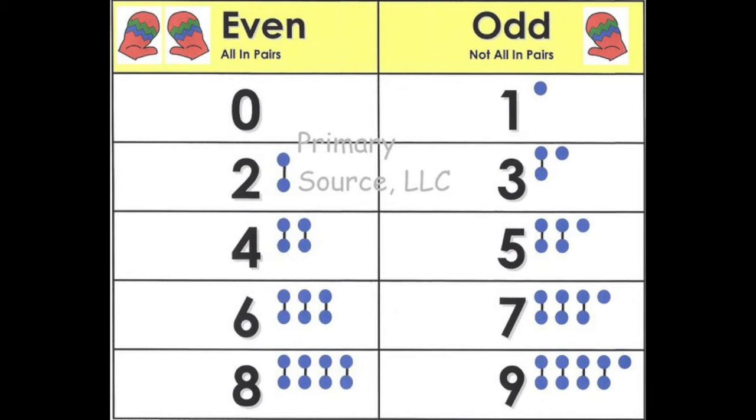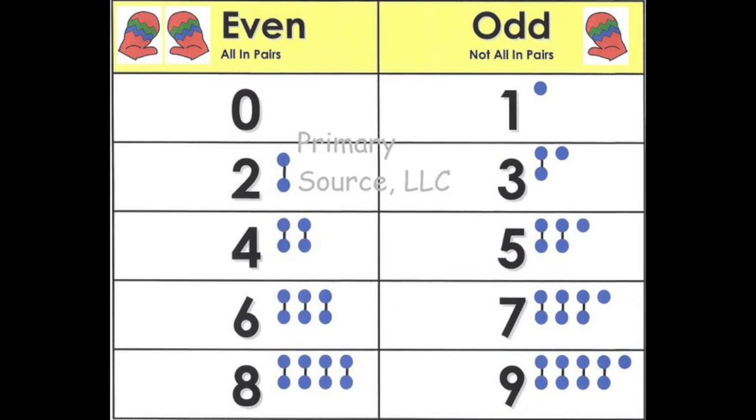When we look at the odd side, so digits 1, 3, 5, 7, and 9, we notice that when we look at 1, there's just 1 dot next to the 1. When we look at 3, there are 3 dots, and when we put them into equal groups or pairs, there's 1 left over, which means that it is an odd number. We see the same for 5, 7, and 9. Notice how for 5 you have 2 equal groups, which is 4, and 1 left over, which means that in total there are 5 dots and 1 dot that you cannot put into an equal group or a pair.